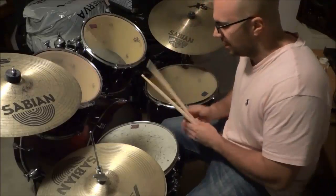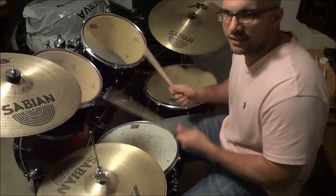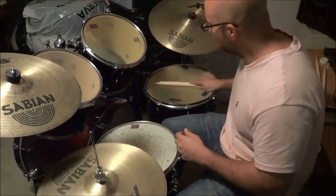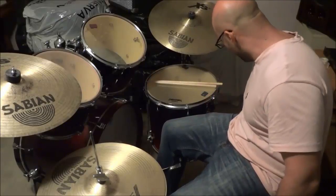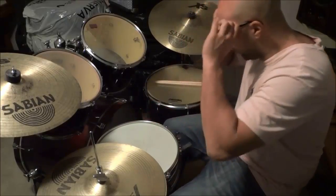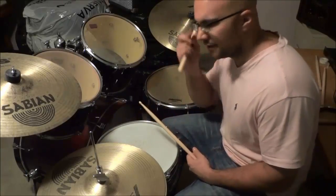sound of the drums. So you can see that this sort of sounds like it belongs with the rest of the drums on the kit. They all sound like a family of drums. But now, if I take this snare drum off and I put on my Ludwig Acrolite right here, you will be able to hear that this has a total different sound than the last snare drum. Once again, I will play a very basic beat.